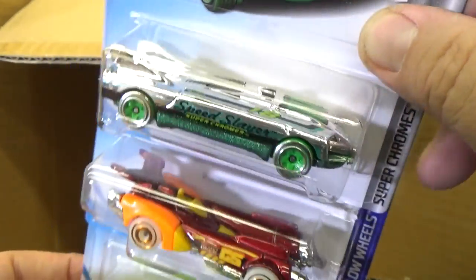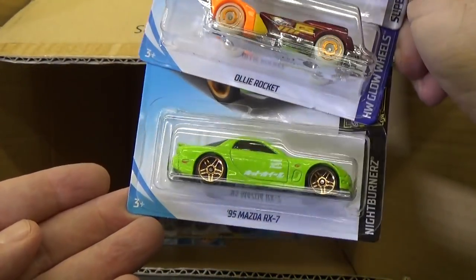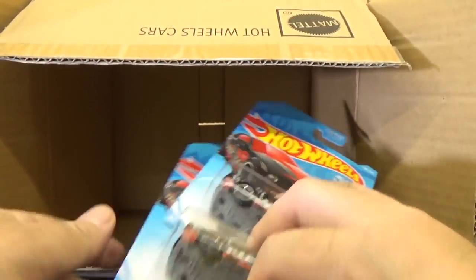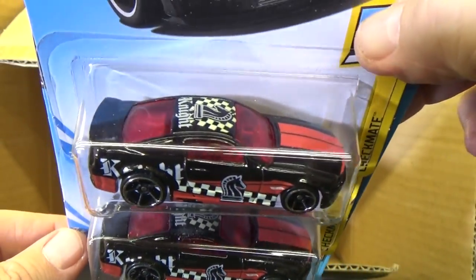Another silver Super Chromes Ollie Rocket. And I like that 95 Mazda RX-7. Looks good in this color, and it's probably a model that I'll get every color. 07 Ford Mustang, another checkmate piece.